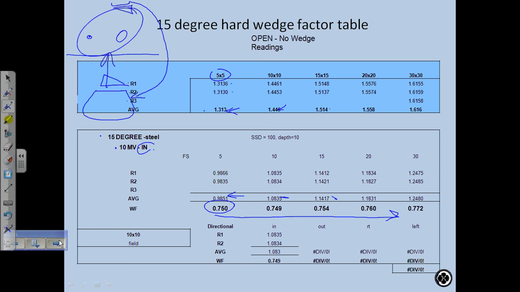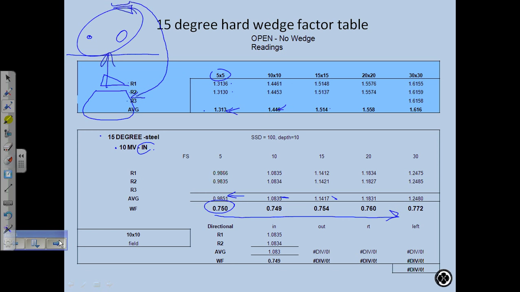Just so you guys have a feeling, what's the reproducibility of taking readings in general? If you've got a good chamber, a good electrometer, what do you think the percentage reproducibility is between readings? So if you take one reading and then you take another reading, how much of a difference do you expect? Same conditions. If you got 10% difference, would you be concerned about that? Absolutely. 10% is huge. What about 5%? Take a reading, take another reading, right? I'd still be concerned. It's huge.